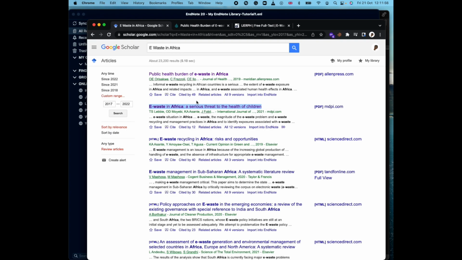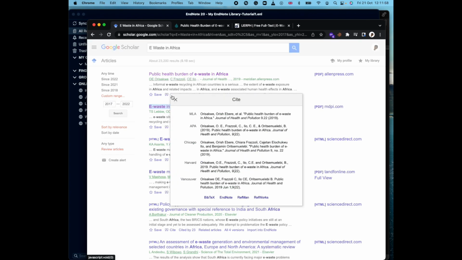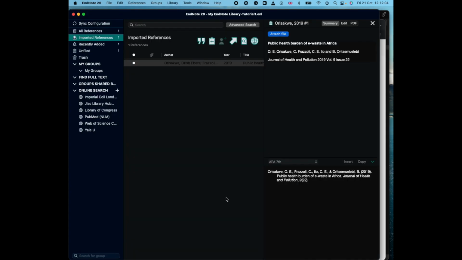So first of all, this is it. All we'll be doing is we click on Cite, then we click on Endnote. After clicking on Endnote, it will either download it, or if you have your Endnote open already, it may open directly in your Endnote software or application. If it doesn't open, you just look for the file location and you double click or right click and it will open through the app. That is the Endnote software. So when you open through the Endnote software, this is how it looks.